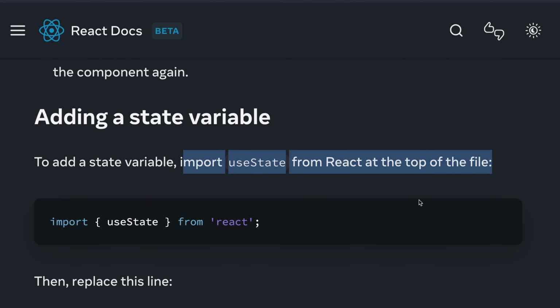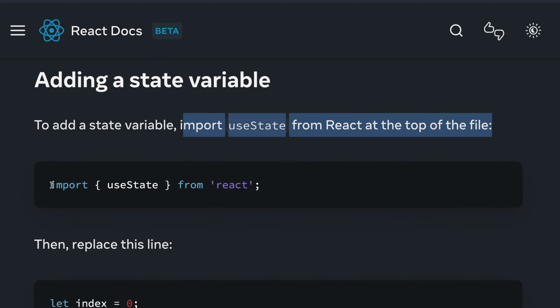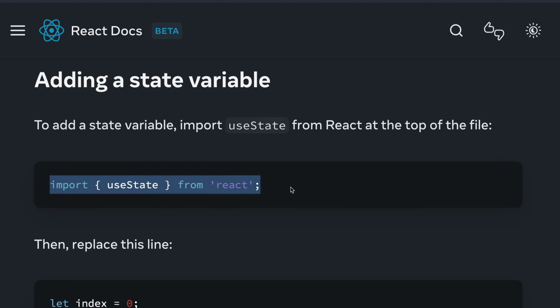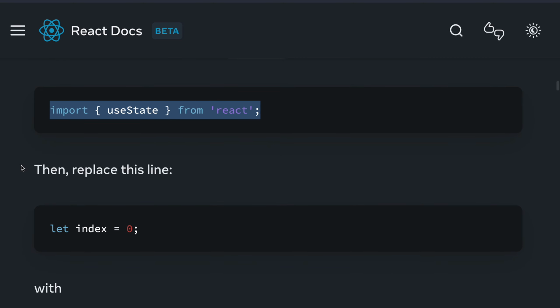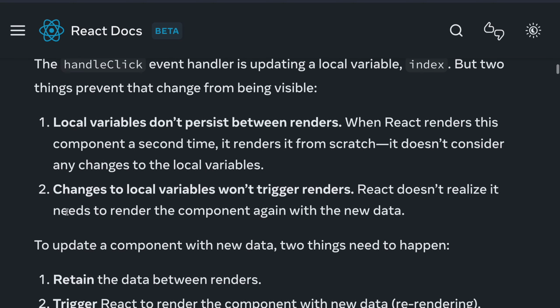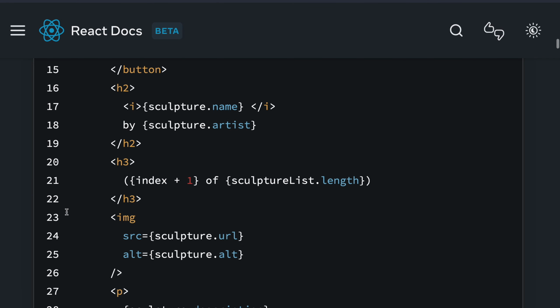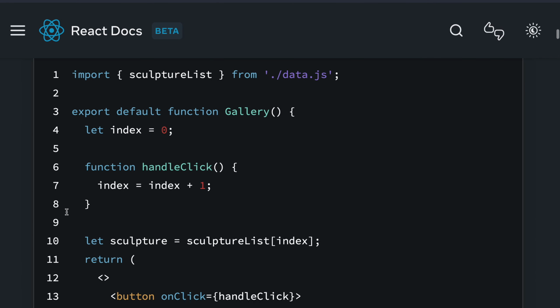Now we know why. Let's go with how to implement this. So the first step you need to do is import your useState from React. React is a library you will be using in your application, and the React library has a useState function which you can just import. Then how to convert this example to state.